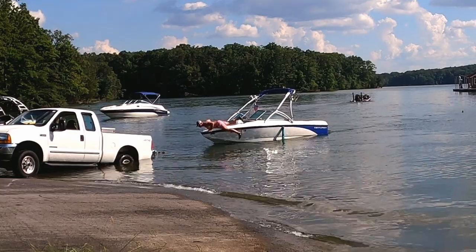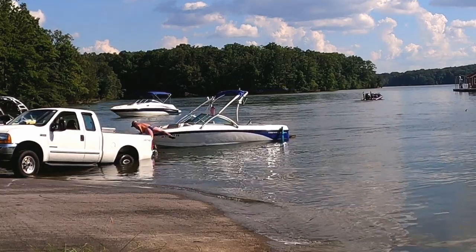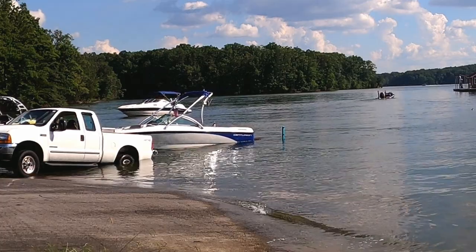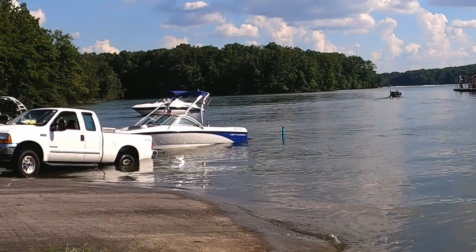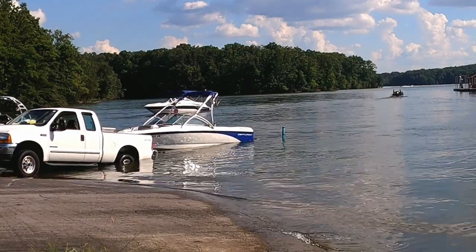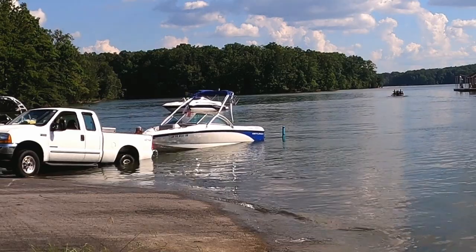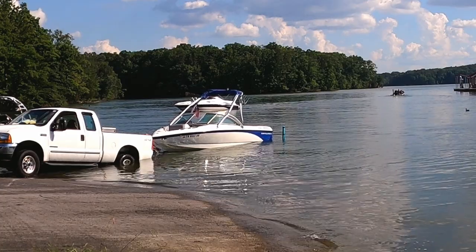It kind of looks like a Navy SEAL riding one of those rip boats. He jumps into the water. And the boat is completely to the side of the trailer. I've never seen a technique like this. Again, I'm not knocking what this guy is doing. It's just I've never seen it. And it works perfect for him. I am a little curious how it would work in the wintertime.